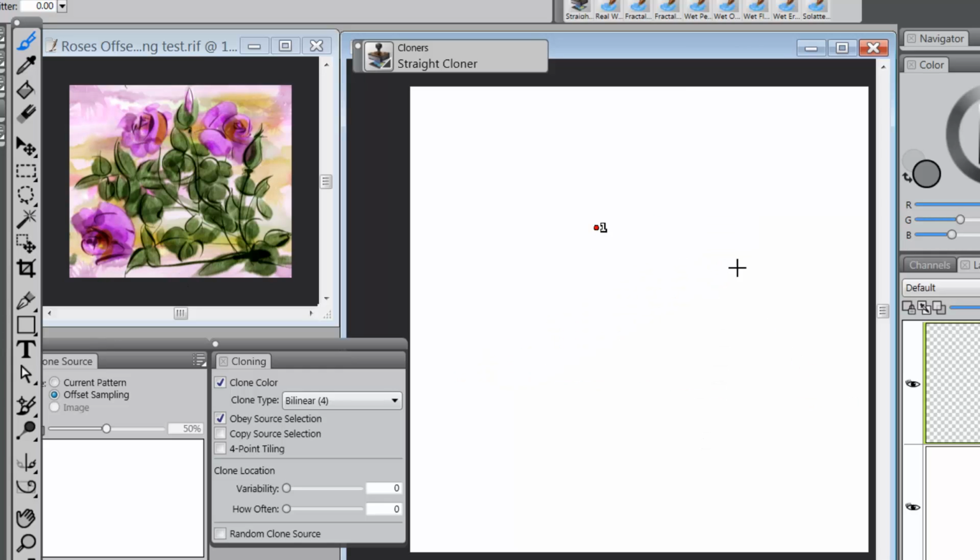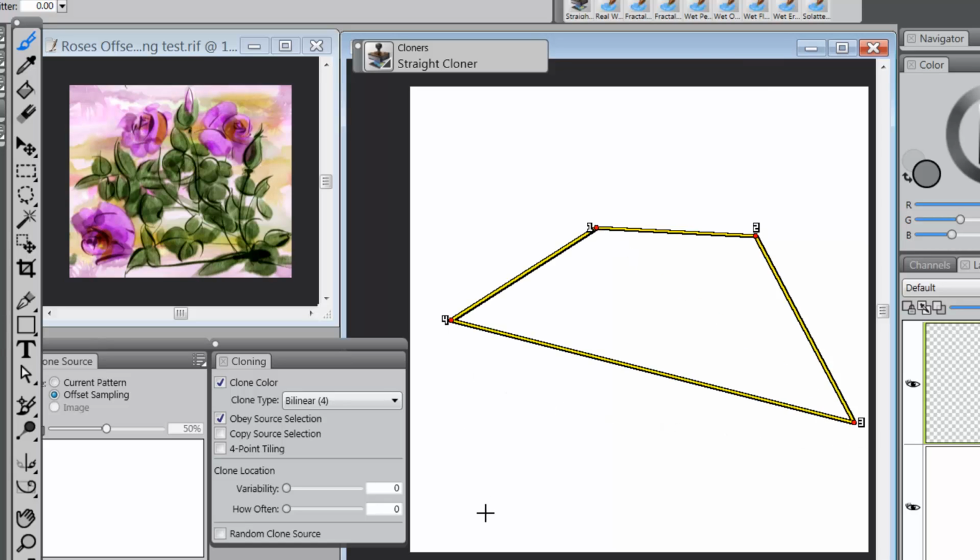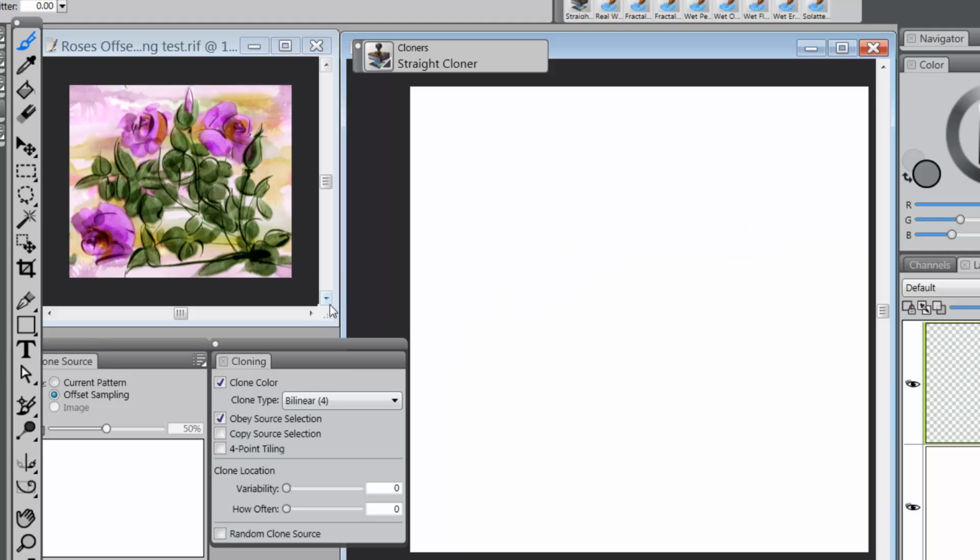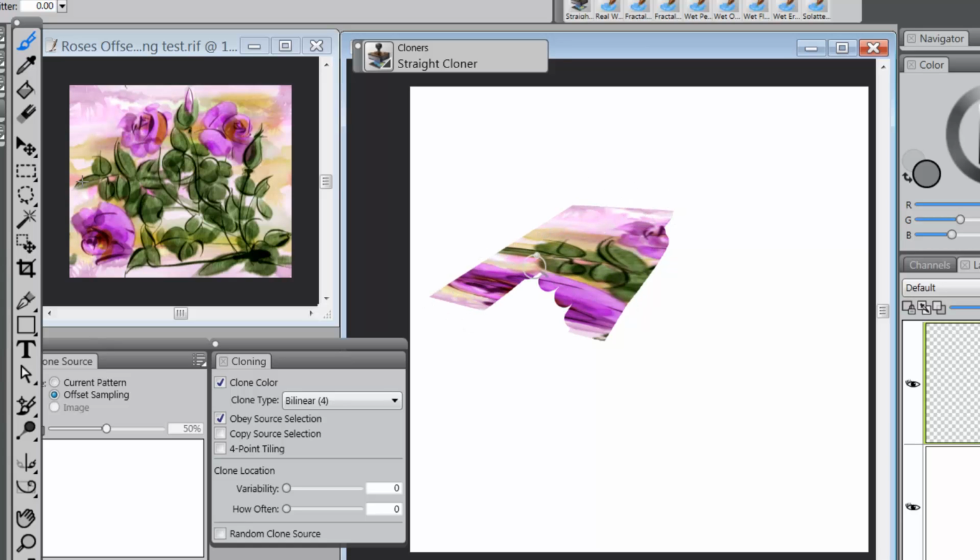We're going to go 1, 2, 3. You've got to go in order. 4. And I've got this funny section here. And remember, we've got a rectangle over on this side. So we try to paint. And look at there. We're getting that small section, rectangle.